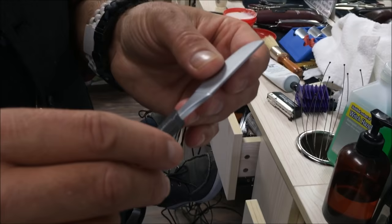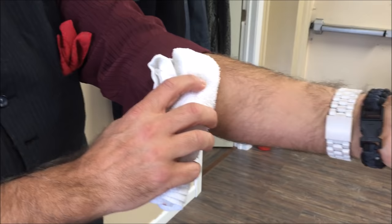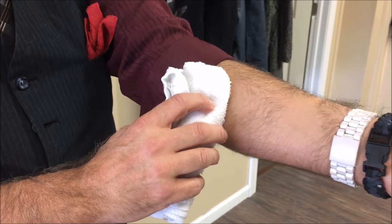Take the hot towel out of the warmer. Put it on the inside of the arm like you would a baby bottle. If I can withstand the heat here, then that means it won't be uncomfortable for the face. Bring it out. I drop it right down at the base of the neck. Let it gather a little bit.